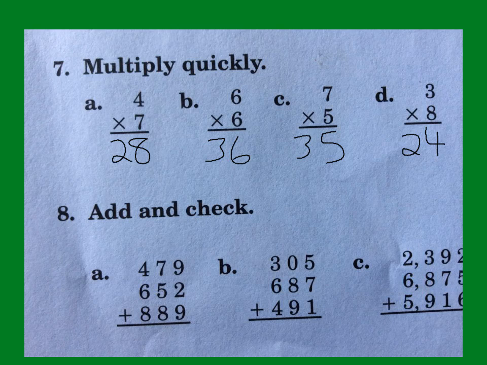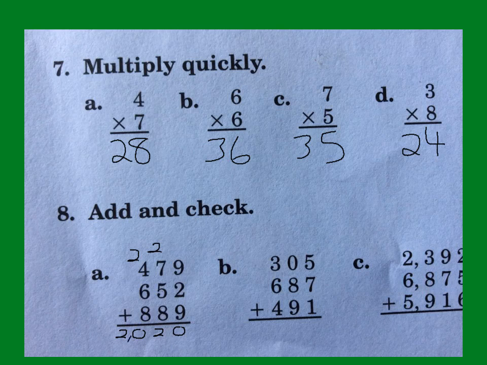Down at the bottom it's telling you to add and check. So I'm going to add up the numbers. 9 plus 2 is 11. Plus 9 more would be 20. So put a 0 here. Carry the 2. 2 plus 7 would be 9. Plus 5 would be 14. Plus 8 would be 22. 2 plus 4 would be 6. Plus 6 would be 12. Plus 8 would be 20. So we get an answer of 2020. But it told us not only to add, but we also have to check.